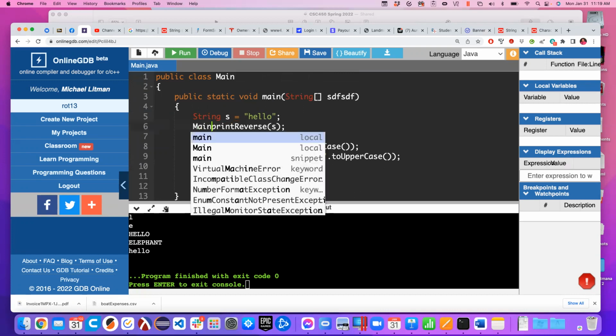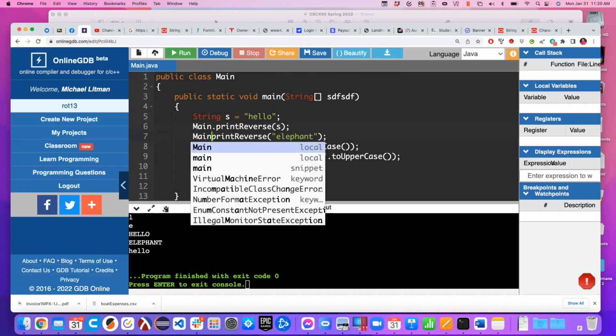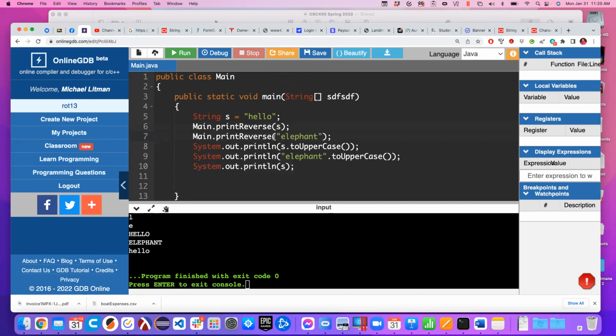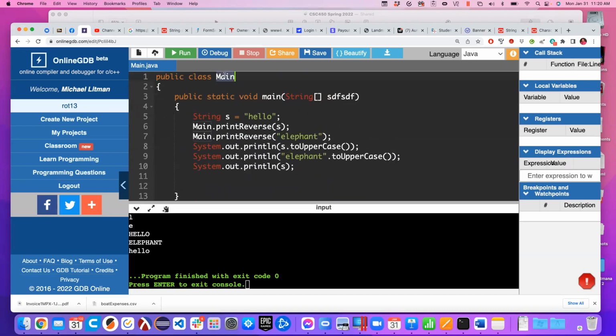I would say static methods or class methods are always called with the name of the class in which the method was defined. So Main.printReverse, that is the printReverse static function that belongs to the class called Main.